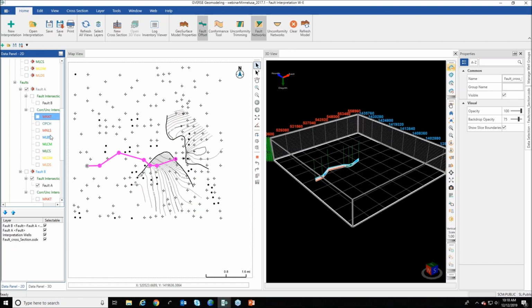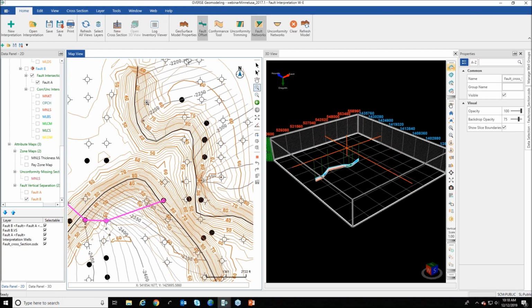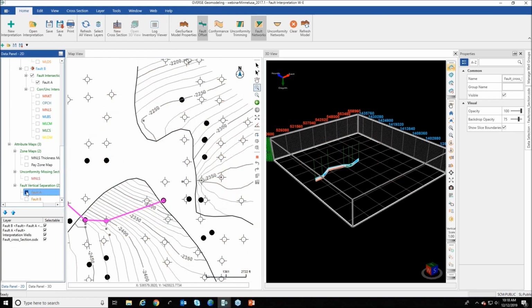I mentioned before that you can view a map based on your fault information, getting an idea of where some highly faulted areas are, and that is your fault vertical separation map. So here's a contoured map for fault B, and then following along where that fault intersection occurs, I can see that there's some highly faulted areas in there. So a contour map based on that information displayed there directly on the map. Actually, I don't have one for fault A. So yeah, I can view that contour of that vertical separation, figure out what my highly faulted areas are, and they should correlate along with where I have that fault cut or anything else going on directly there in the map view.